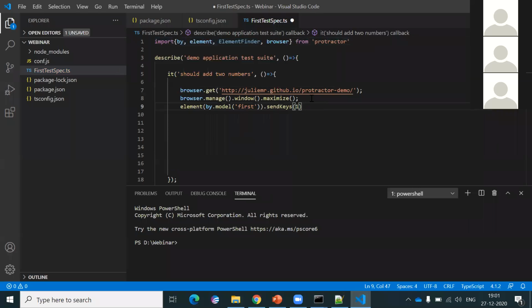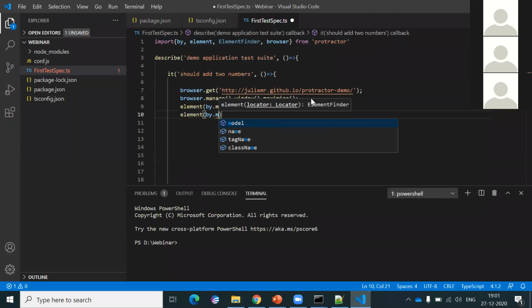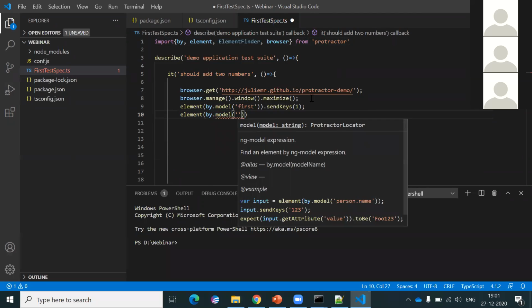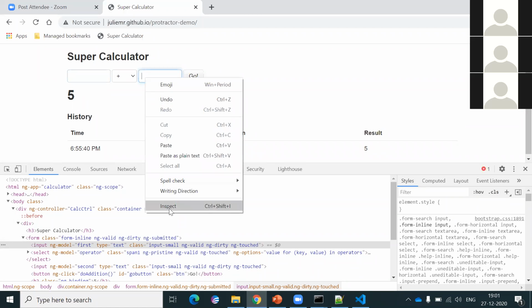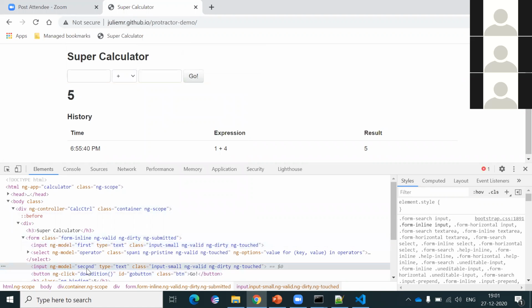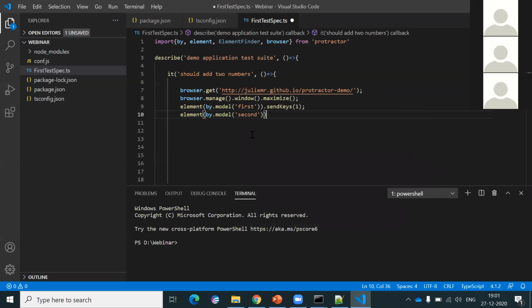Let's say one, I'll enter one. Then I'll say element by dot model, and let's find out the locator for this as well. Its locator is second. So second dot send keys, and let's enter the number 3 here.